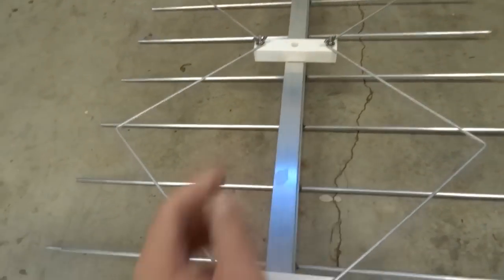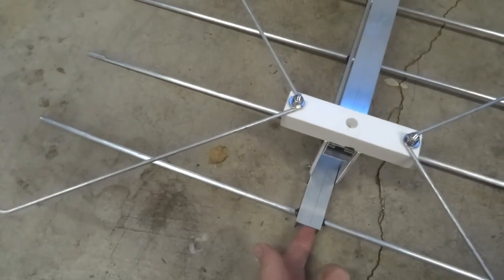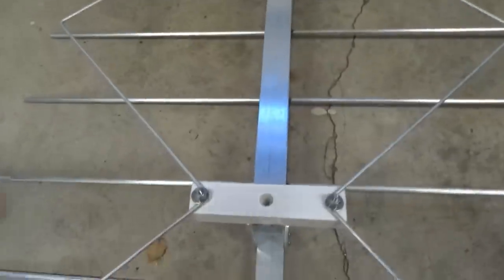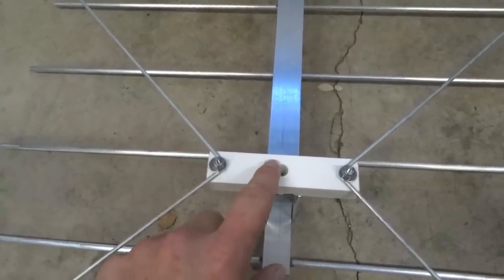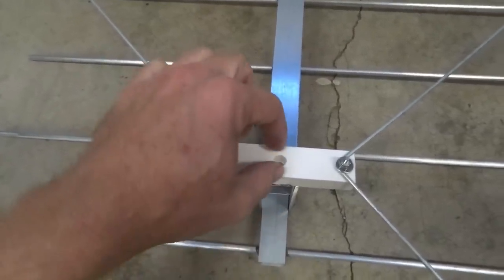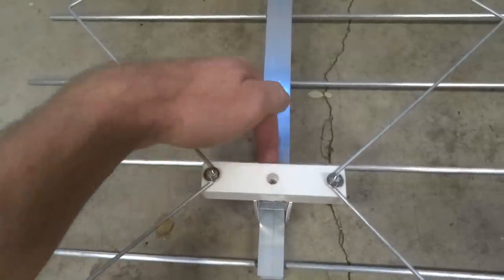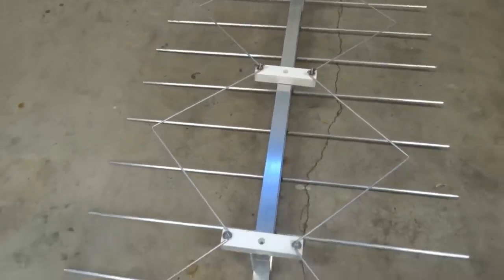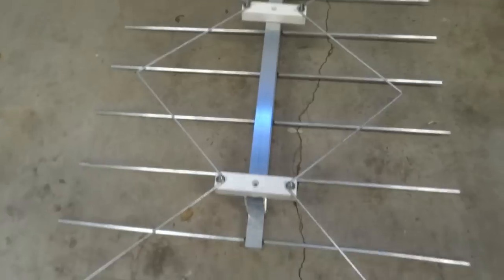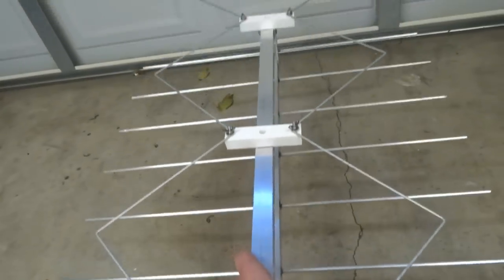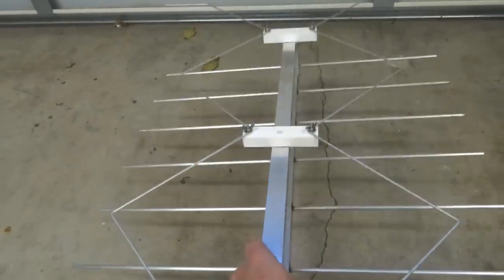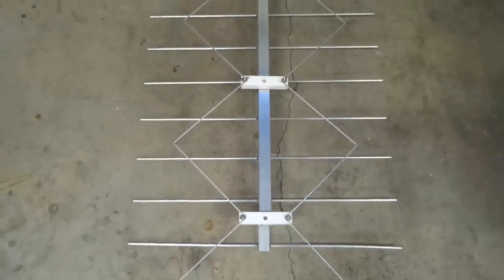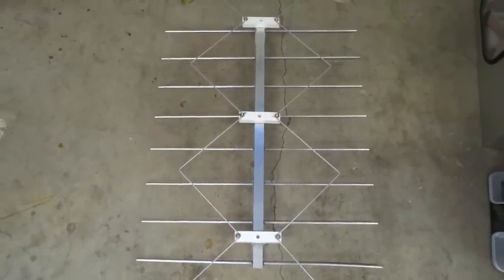I have some plastic caps to stick into the end of the boom here on both sides to keep everything nice and watertight. And everything, so all the screws are attached with Loctite. And also these plastic fittings here to this boom. I put some epoxy under here, just so everything is nice and tight. There's not going to be any problems with weather issues here. And definitely owing to its construction, it is very light for its size. I haven't weighed it yet, but I would say two to three pounds. So next step is attach the balun and put it up on the mast and see how it compares.